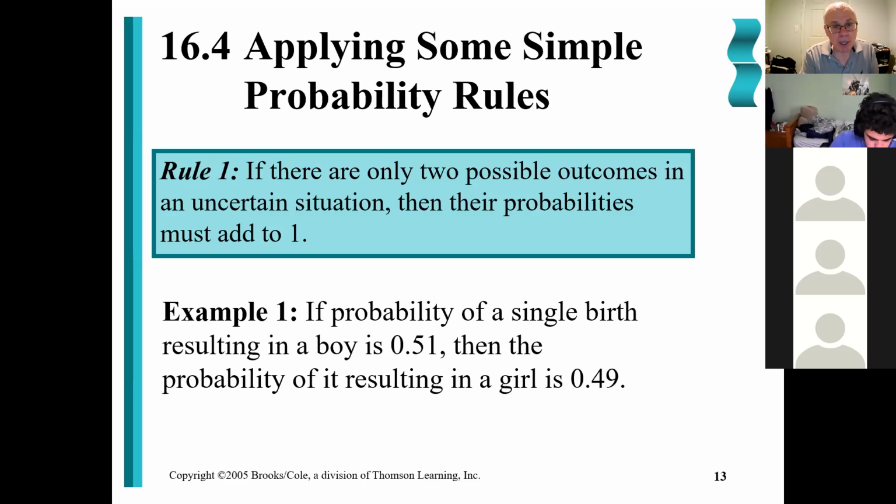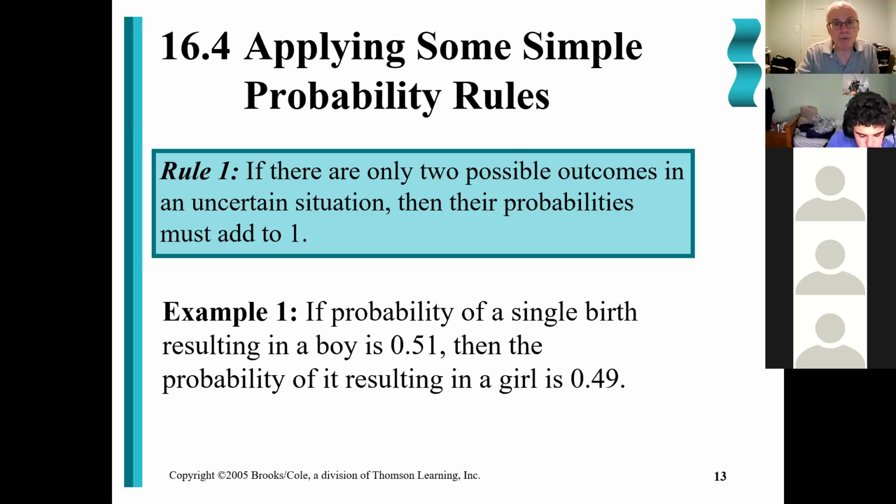All right. Now, let's apply some basic probability rules. Again, if this is a more developed course in statistics and probability, we would go into this more mathematically, but we're just going to deal with very basic ideas here. So hopefully these rules that you see in this chapter will be good enough for you to answer probability questions. Again, the probability questions that I can ask are kind of limited. There's not that many that I can ask you.